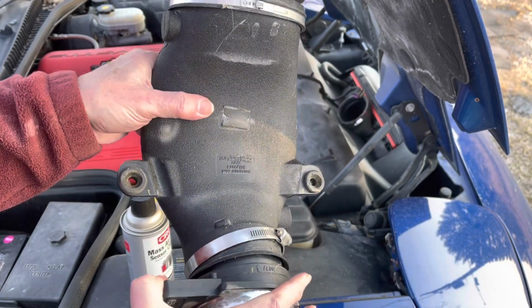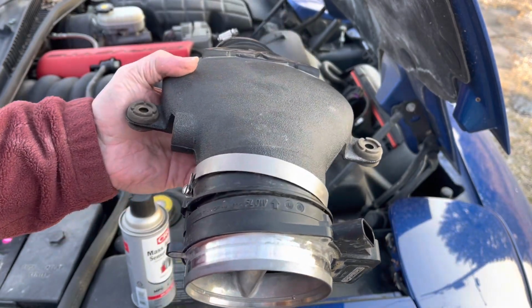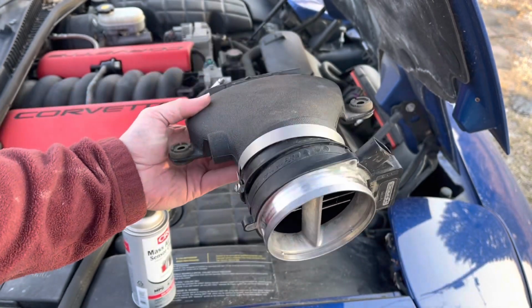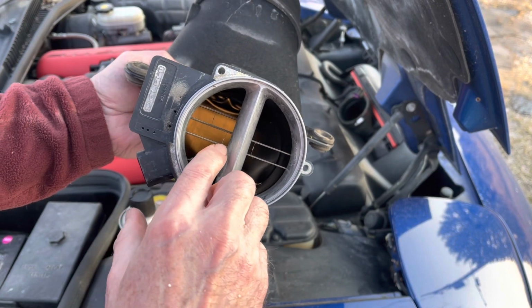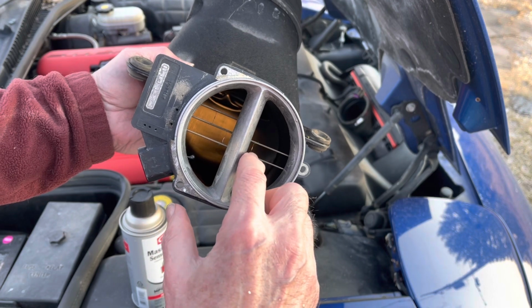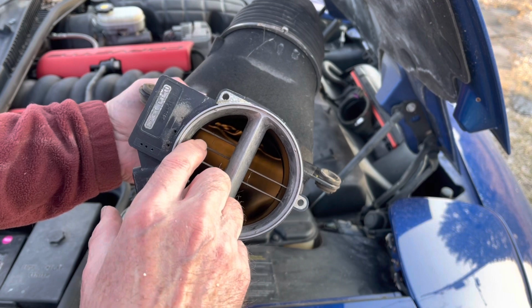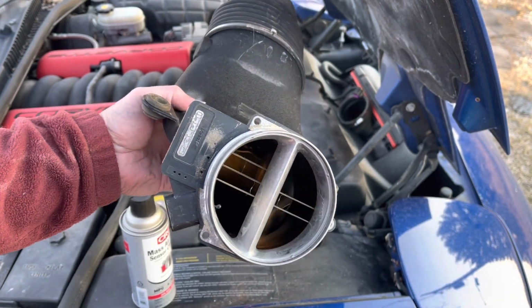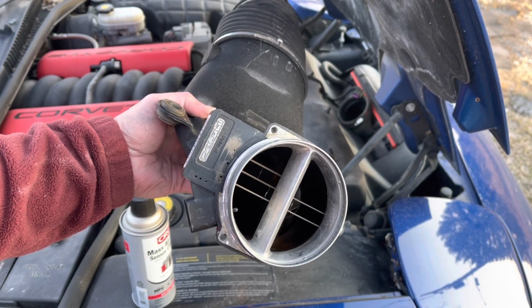Tell you what, we're going to take this inside and continue the fight inside. It's beginning to chill down out here. We'll get there. But basically here, what you got is you got these 5 crossbars, and in between the crossbars, there's little wires, and those are sensors. And yeah, you can tell that this one and this one in particular are pretty well gummed up. So let's go see if we can get this cleaned up. We're not going to get it back on tonight, but we're going to get it to the place where we could put it back together tomorrow.